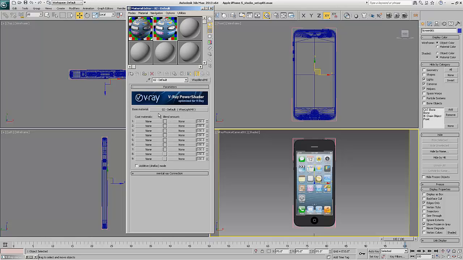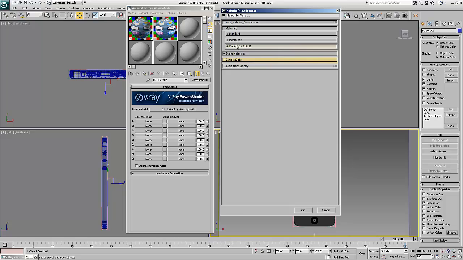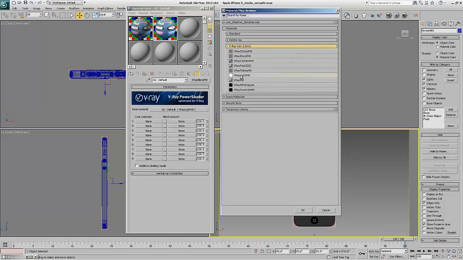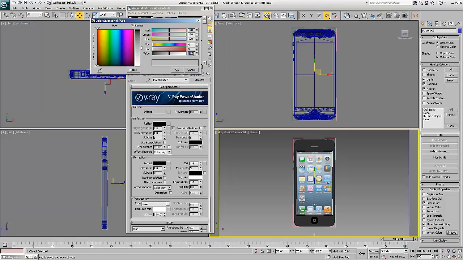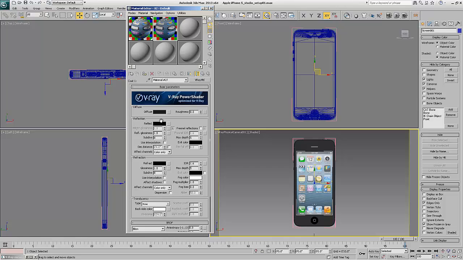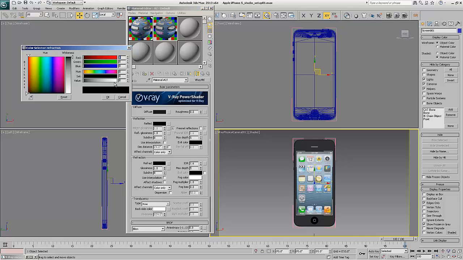Okay, now we're going to go up. Now that's our base material, the lit thing. Now what we want to do with the coating material is just make a V-Ray material, a standard material, and I'm going to make this really black, like a setting of 2, and then we're going to make it, you know, very refractive.